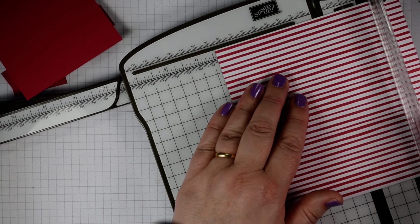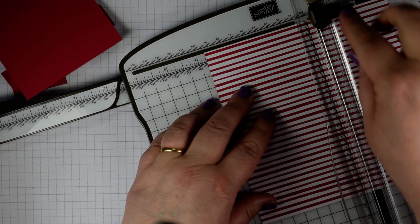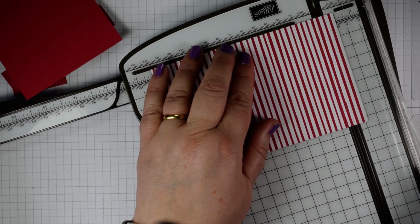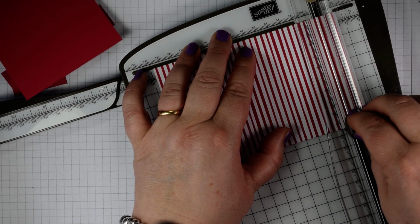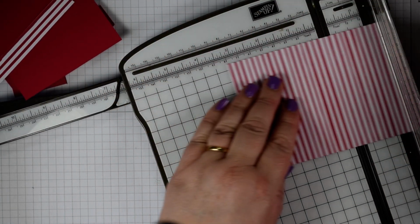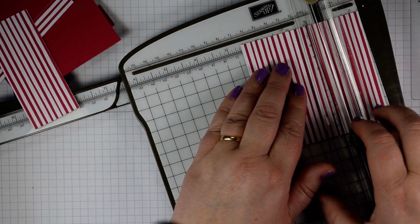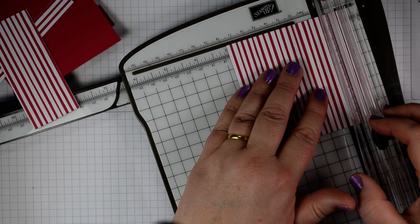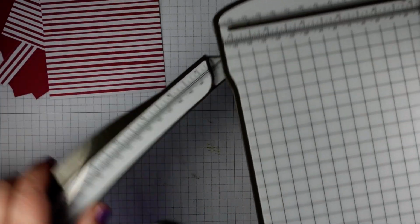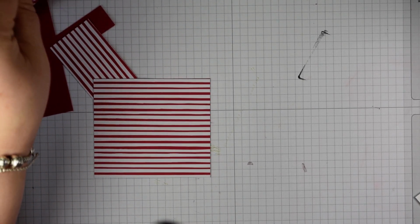Then we're going to trim our DSP, and we're going to cut this to 9.5 with the direction of the pattern in this orientation. That's how I want my pattern to be, so I put it in sideways, and again, cut your smallest piece first. So 1.5 centimetres, one that is 4 centimetres, and then the last piece is 8.5 centimetres. It just leaves us a little skinny bit there. Let's pop our layers together, and then we can keep those off to one side.